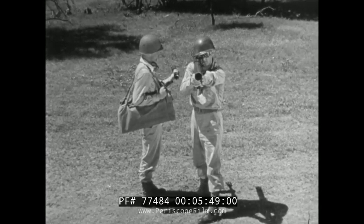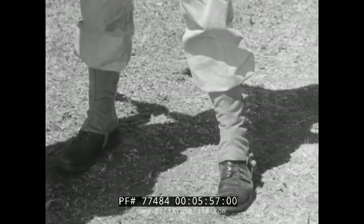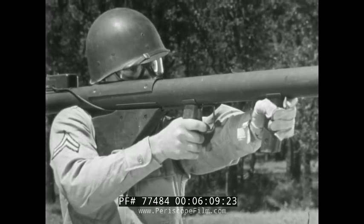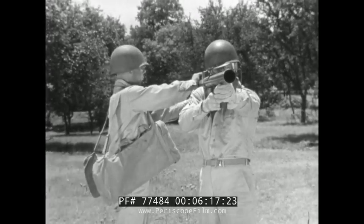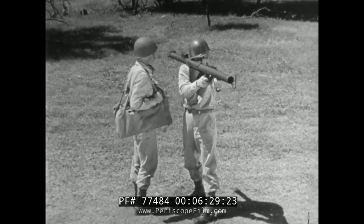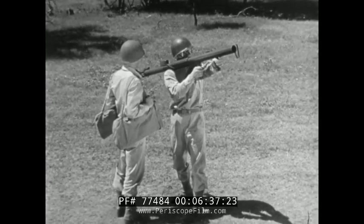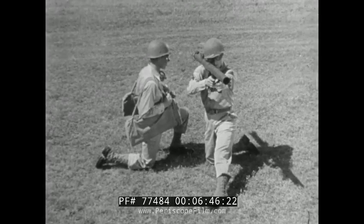There are four firing positions. The standing position is about the same as the standing position with the rifle. The gunner is half-faced to the right, with his feet one to two feet apart, body erect and well balanced. The left arm is extended with the left hand grasping the front hand grip, the right hand grasping the rear hand grip. The loader takes a position facing the firer's right shoulder, close enough to load rapidly and easily. You traverse by moving the body from the ankles up. While the gunner is tracking, the loader must keep away from the rear of the launcher.